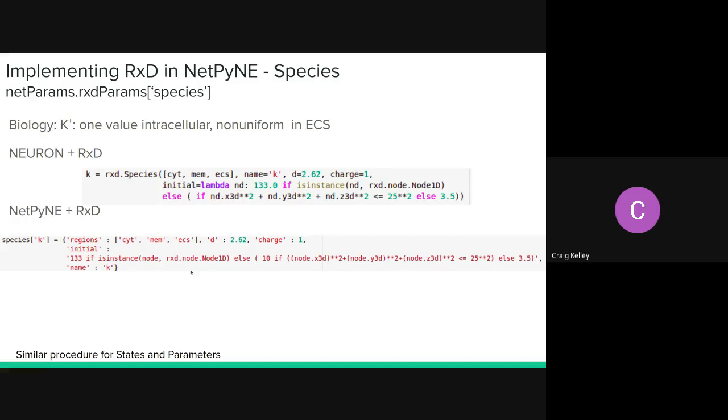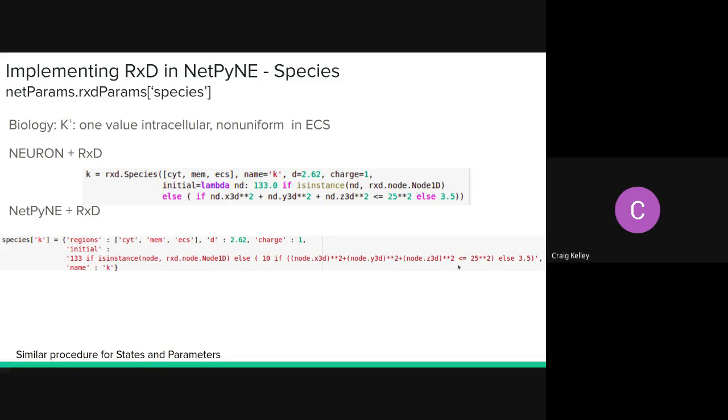So again, 133 if we check to make sure that the node is intracellular, and if it's not intracellular, we want to place it as 10 if we are within this 25 micron radius of the center of the ECS. So that's node.x3d squared plus node.y3d squared plus node.z3d squared. So if that radius from the center of the ECS is less than 25 microns, set the initial potassium concentration to 10 millimole.